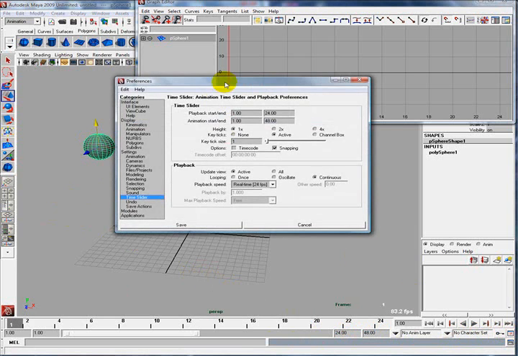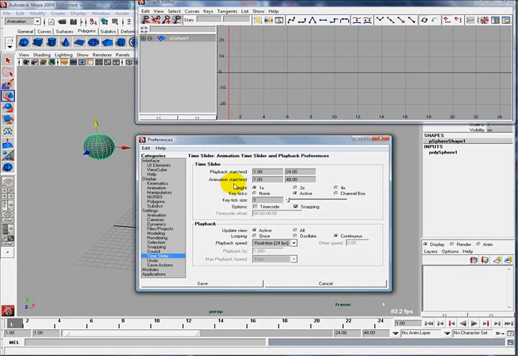So we go right here, which is the preferences for the animation. We're going to tell it to start at 1, and the playback speed is going to be real time. I'm going to choose other, and I'm going to do 30 frames per second for now. And I'm going to do 4 seconds, so 120 frames.